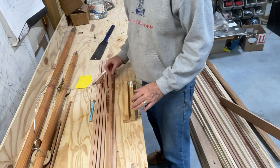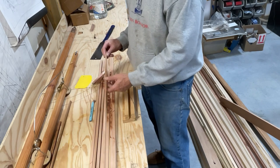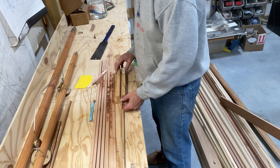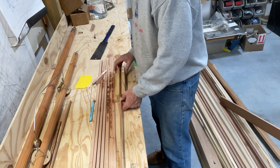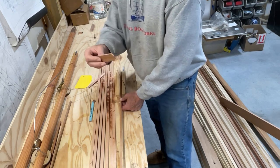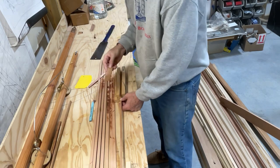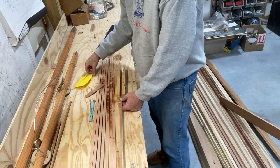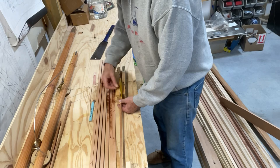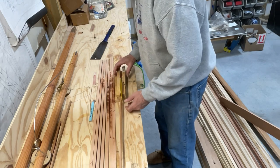What I'm finding out with these pieces is they're just a little bit bigger than 1/4 inch. And so the problem is that I can't get two in there at once. So I'm gonna have to do them one at a time, but I don't want my saw flipping around. So I've just got this little mahogany stir stick I cut a long time ago, and a couple of stir sticks that came with my measuring cup. Put that mahogany in there. That holds it pretty good.